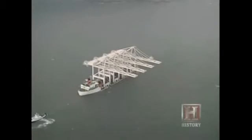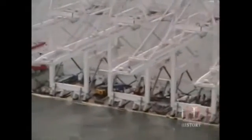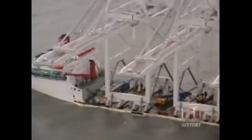Obviously, as the cranes get higher, you want the height of the crane to be higher to control the boom lift. And so we designed those cranes to be within a meter of the bridge when at low tide. So we had to be really careful when we brought them in. The ship is designed to ballast up and down during the offloading to maintain the height of the ship during tidal changes, so we could actually ballast the ship right down to the water level when it came under the bridge.